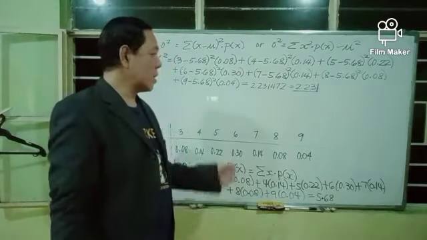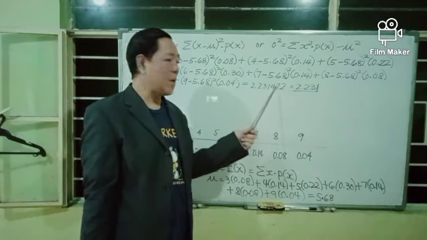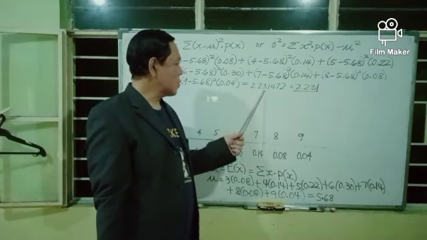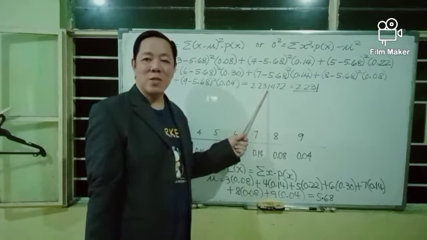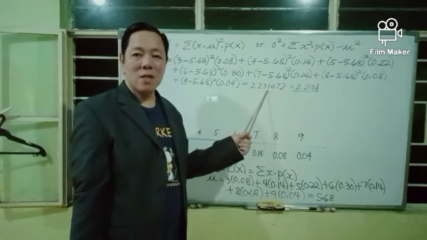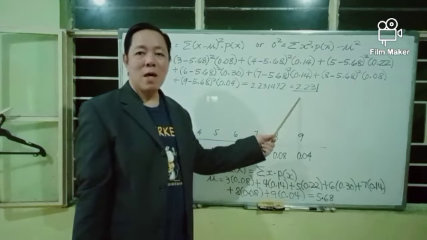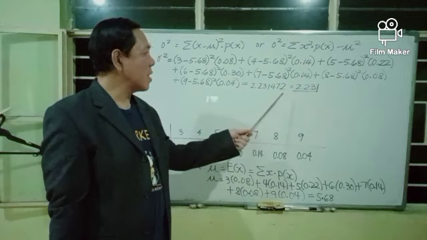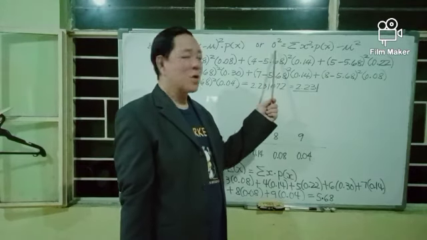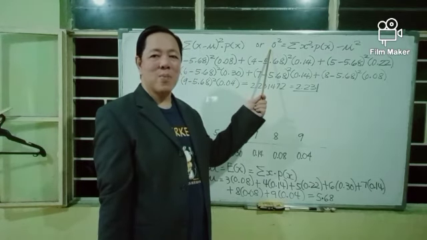The answer in the calculator is this decimal number, but we round off the final answer to two decimal places. After the decimal point, you count 3, 1, 2, 3. The digit to be rounded up is 1, but 1 is less than 5. So we simply drop 1 and all the digits to the right of 1. And we get 2.23. Now we check if this answer is correct by computing the variance of x using this alternative formula for computing the variance of the discrete random variable x.